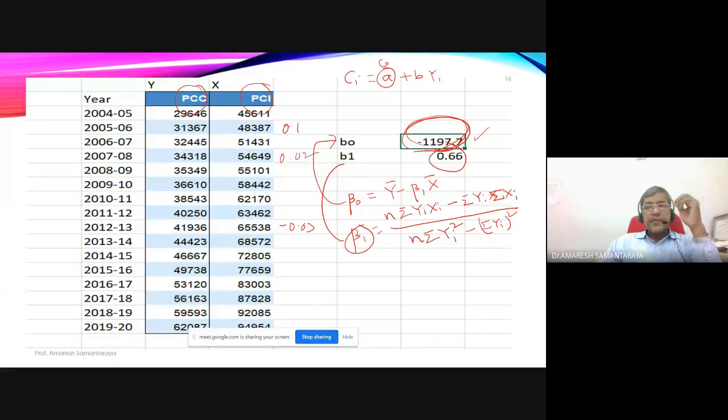Now the MPC is greater than 0 and less than 1. So this is in conformity with the Keynesian consumption function, where we expect MPC to be greater than 0 and less than 1. So that hypothesis appears to be correct. The Keynes hypothesis that MPC is greater than 0 and less than 1 is proven here using this data set. So you should be happy. Yes, Keynes is right, not only in theory, in reality also, if I'm using this sample.